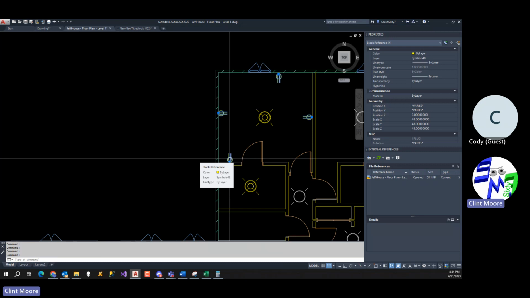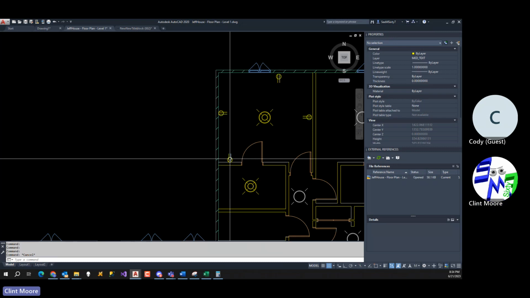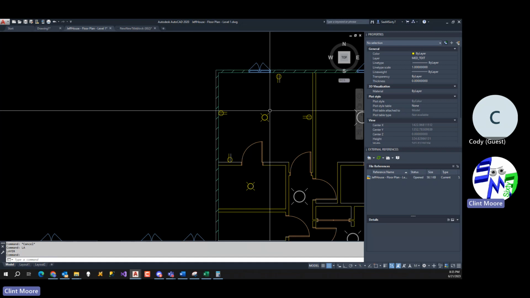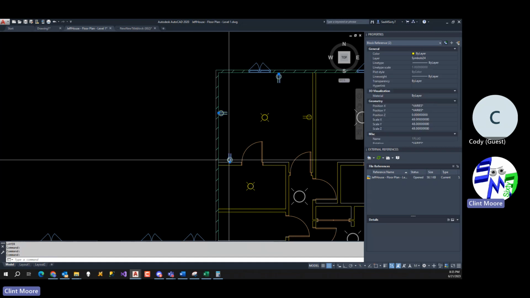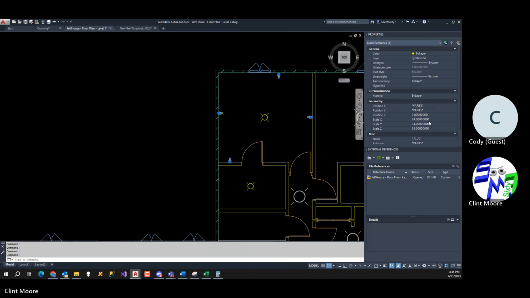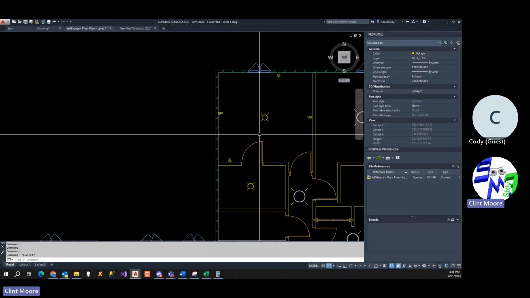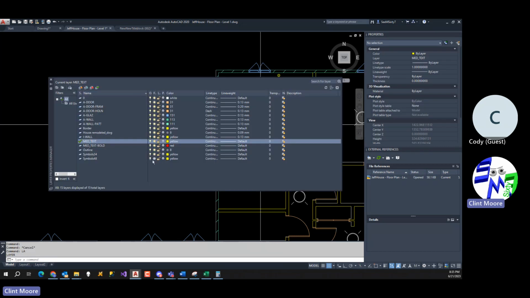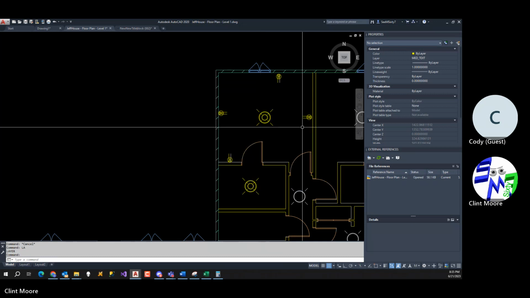So what I'm going to do is, I can do this a couple ways. I can turn off the layer, 48. I can turn that off here. Boom, like so. Or freeze it. And now I can pick this, this, this, and this. Those are on the 24 layer. And then I can actually change their scales to 24. Okay, so that now it shows up correctly and appropriately, and then I can turn the layer back on for 48. Okay, now that's back on.